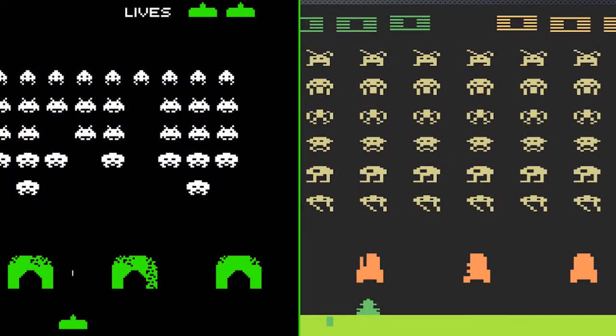And this on the left is the arcade version, and the one on the right is the 2600 version. And they look pretty close. This is a pretty good port, considering the hardware that you're working with. Okay? And it was Space Invaders that really kept arcades alive at this time, kept things going.